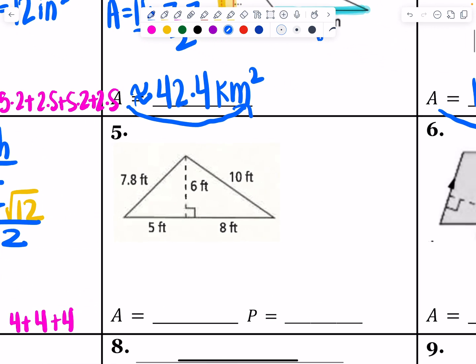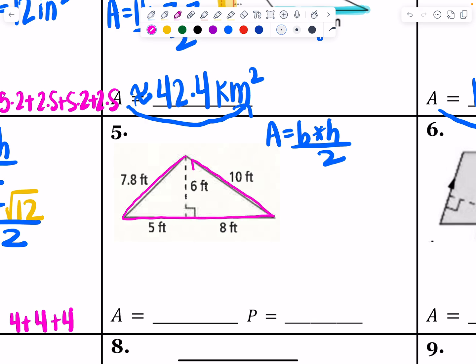All right, number 5. What is number 5? It is a triangle. So we know that our formula for the area of a triangle is base times height divided by 2. I know it's a triangle, so I can go ahead and find those 3 solid black line sides. So what do you have to do for this one? Well, we know that this is going to be those added together. So that's the whole thing, the solid black line. So 5 plus 8 is going to give me 13.